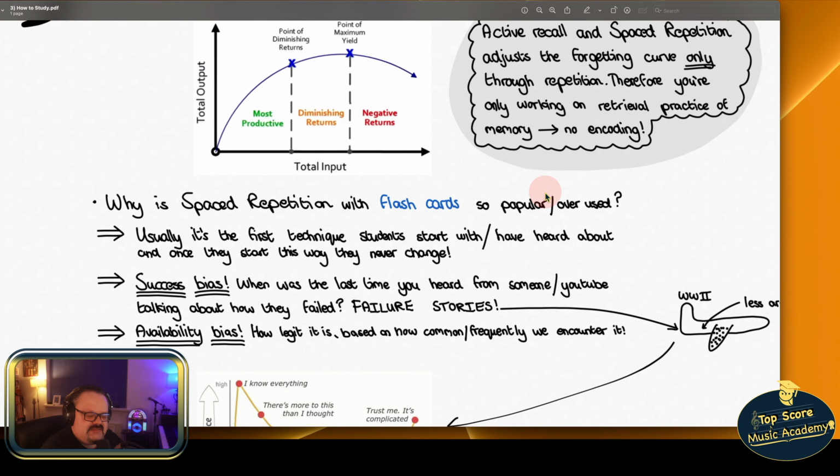If that is the case, why is spaced repetition with flashcards so popular or so overused? Well, there are 3 reasons, and this is getting into Justin Sung's YouTube video where he has done the research, and he's read a lot of other people's research on why over the last 10-20 years flashcards and spaced repetition were so popular, and nearly everyone recommends that you do it. Even to this day, type in how to revise into YouTube and you'll probably find that 9 out of 10 videos will talk about spaced repetition and flashcards. So why should we be a little bit wary of them and not rely on them so much?